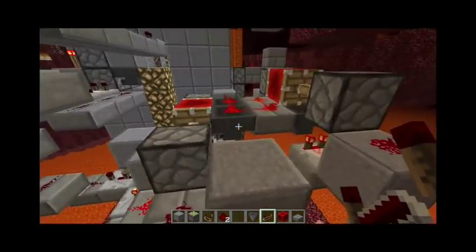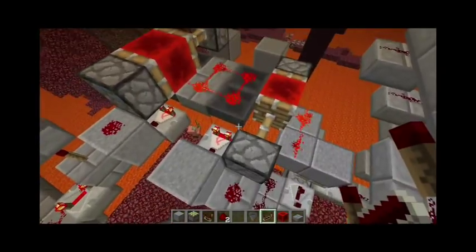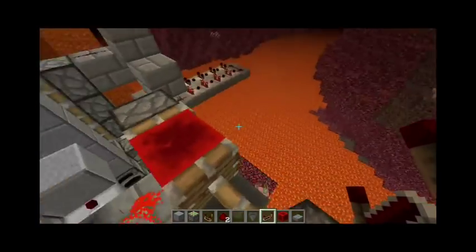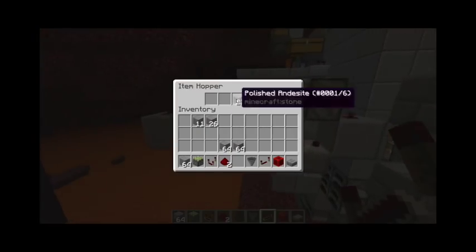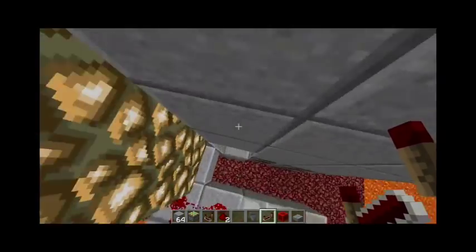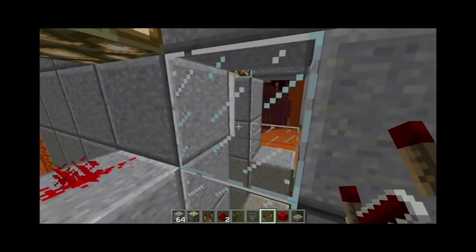If we were to take out these blocks, we can see this in action. Let's go ahead and get rid of all these. Hopefully that's not too fast. See, it opened, closed, a little bit of delay, open, close.